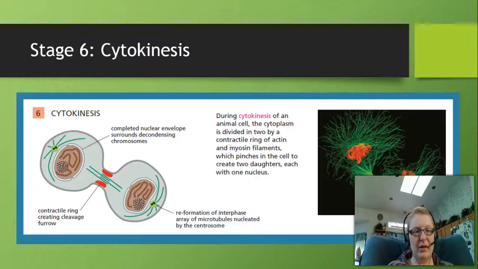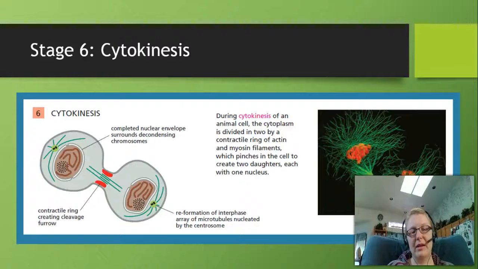Now here's our last step of the M phase, and this is cytokinesis. And you can see the contractile ring is formed, and we can see the nuclear envelope is formed. The chromosomes are decondensing. The interphase microtubules are starting to go back in the centrosome. Everything's starting to look a lot more like interphase. And during this cytokinesis, this contractile ring is what's going to equally divide the two cells. And it's important that they're equally divided because we want them to be identical at the end.